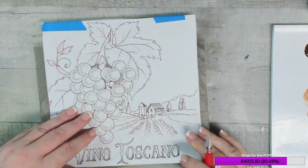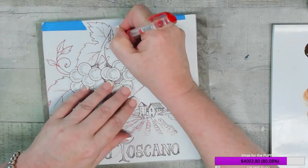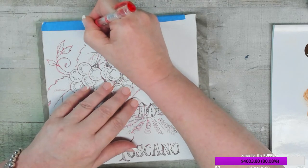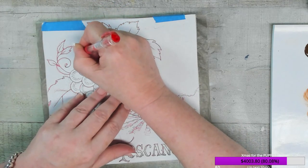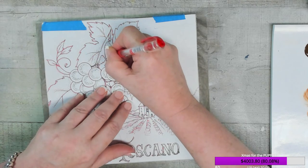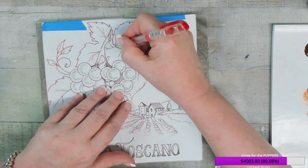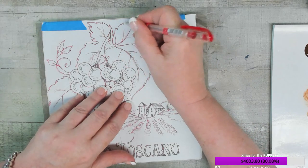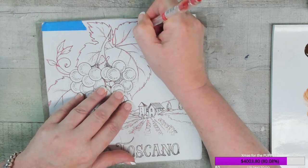So I'm going to move my graphite paper so that I'm actually there. We're going to trace out these grape leaves. This is going to come together surprisingly quickly because we're not base coating anything. There are no base coats in this. We are working with the existing color, either the light buttermilk or the almondine on the surface. So that finished background is your base color for these grapes.